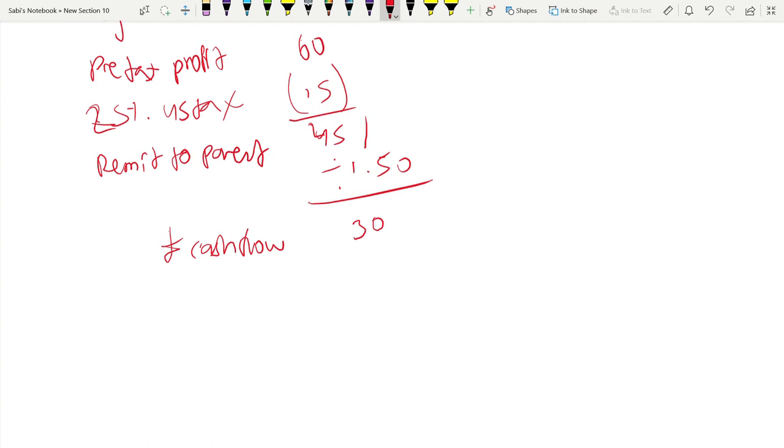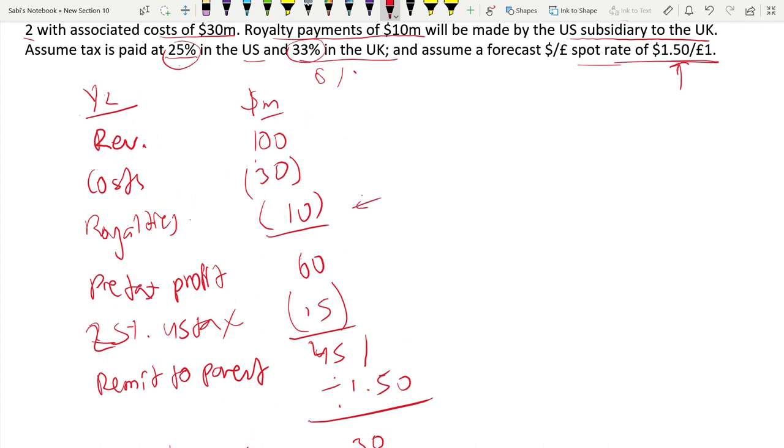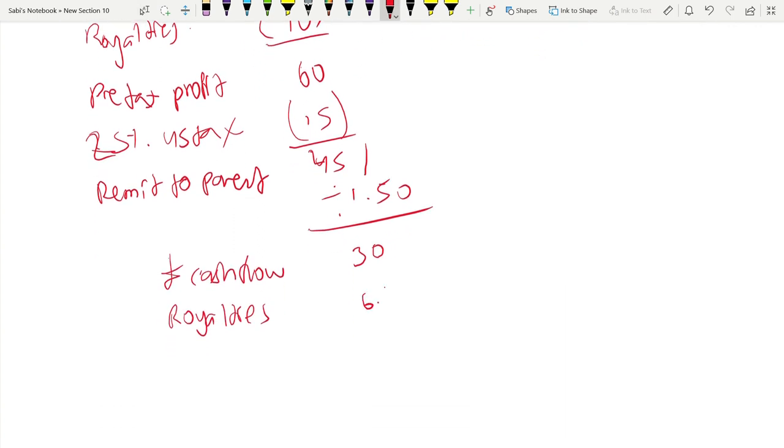After that, it's not over. There are some more things that you have to do. You have to see whether in the UK you are having any inflow or an outflow in that country itself. This is just a remittance from the parent. A subsidiary has remitted to the parent. Other than that, you might be having some UK royalty. Don't forget, I told you royalty is a cost for US, but UK is receiving royalty. So that royalty needs to be added. It's an inflow, an income for UK. You need to go back and see this royalty is 10. Divide this also by 1.5 to get it in terms of UK pounds, which is 6.7. So this 6.7 needs to be added.